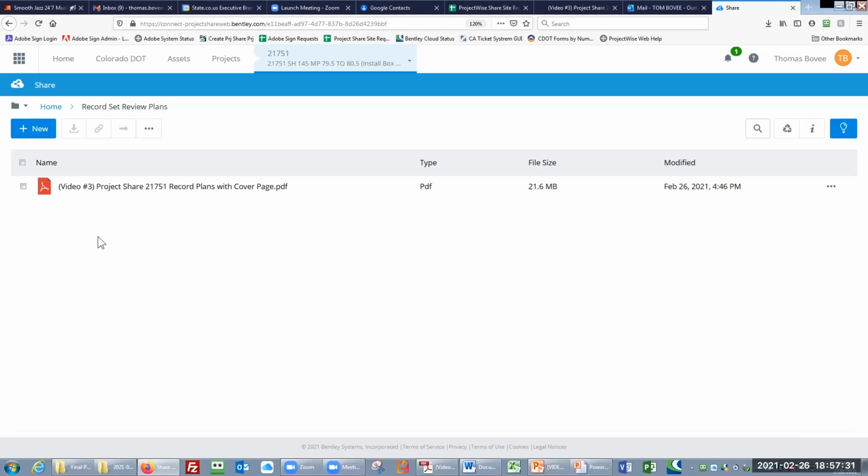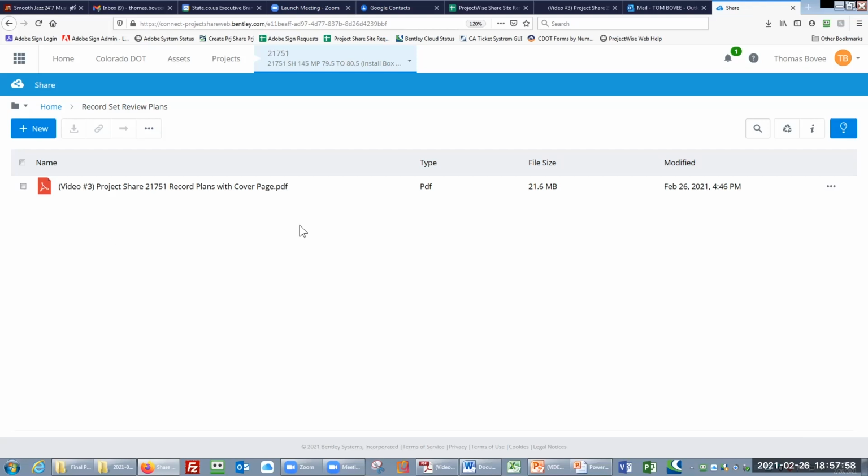You'll have two options, a managed export or one that is not. You want an unmanaged export so that ProjectWise doesn't try to keep its hands on that file. You just want a copy of it. So you say Export, Unmanaged, browse to a location on your computer, and download the file. That's exactly what I did. I'm going to show you how to get this file here quickly by drag and drop.